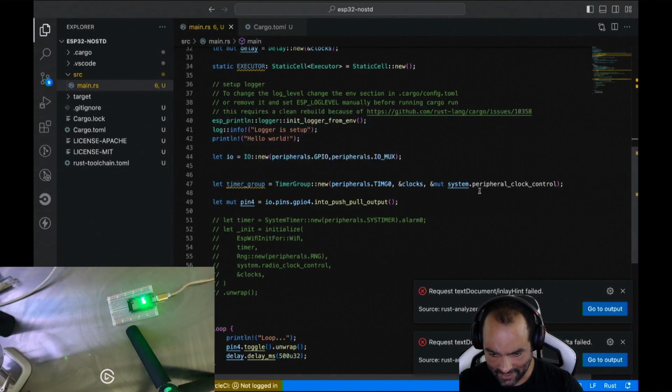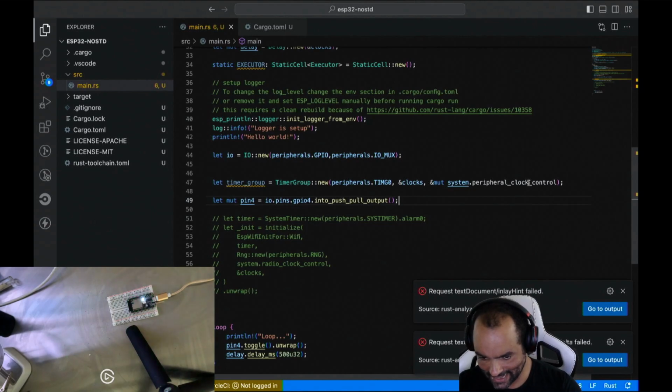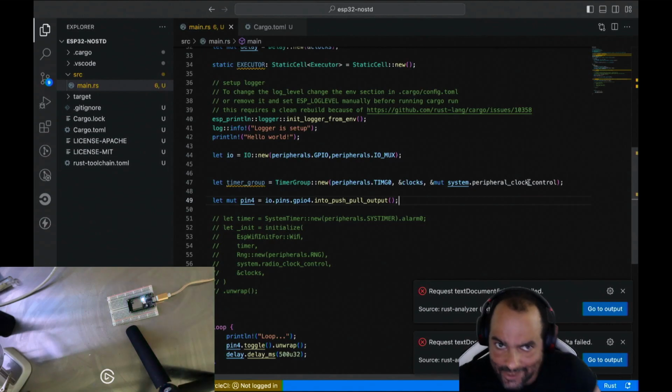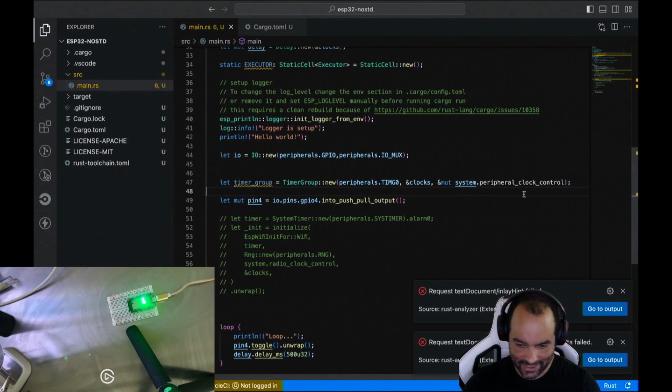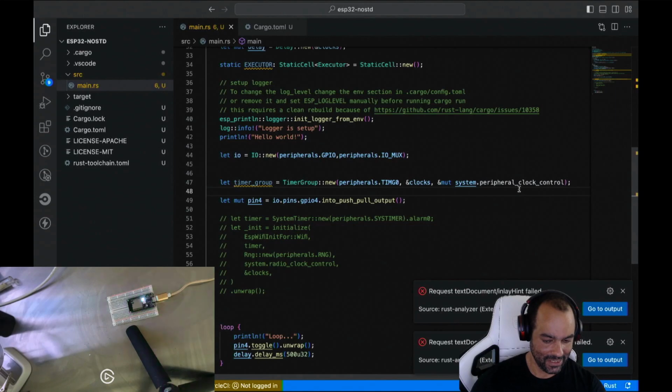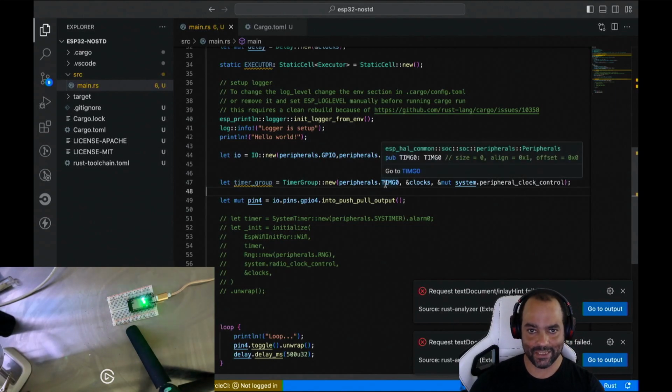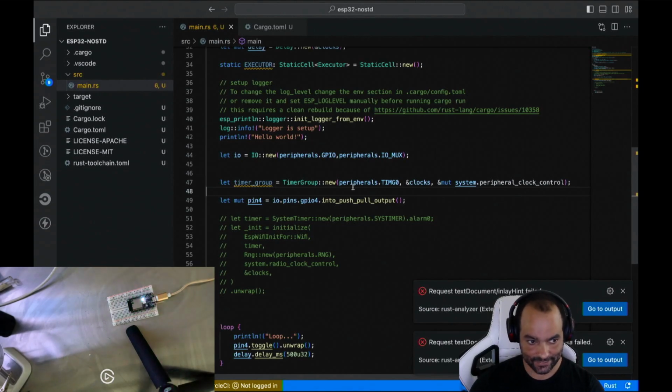So now it worked. There is something weird here, I don't know why, but the whole autocomplete doesn't work around this one. So generally in this space, don't rely too much on the Rust analyzer. If it claims something doesn't exist, it might not be true. So sometimes it helps to just keep on typing if you're really convinced something is there, and then you'll see. So we have a timer group, then we can continue and actually create an executor.